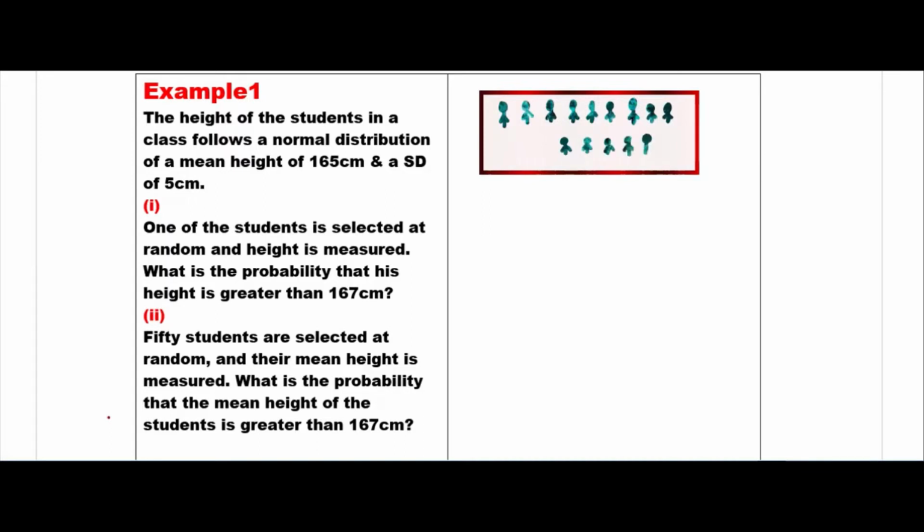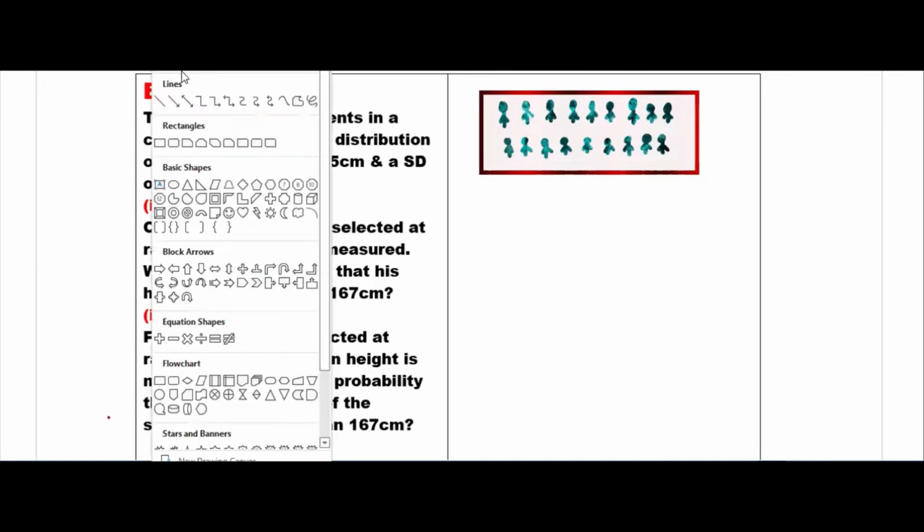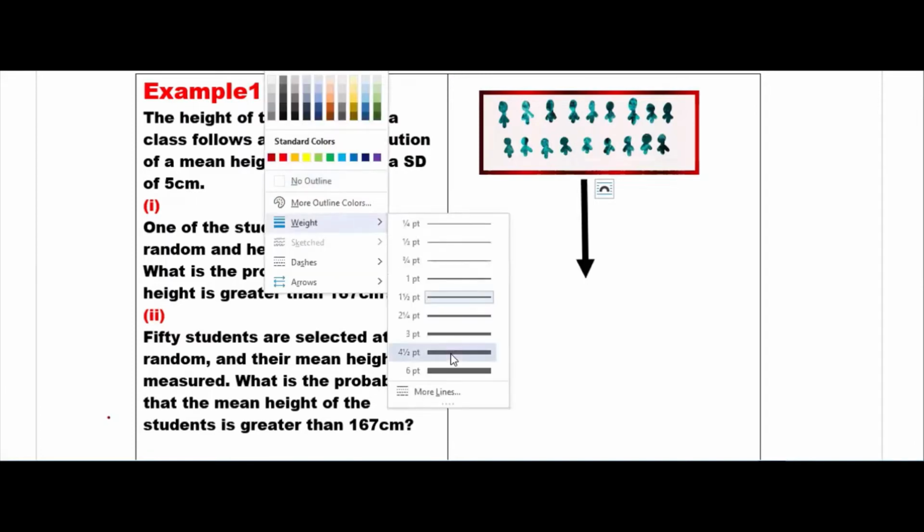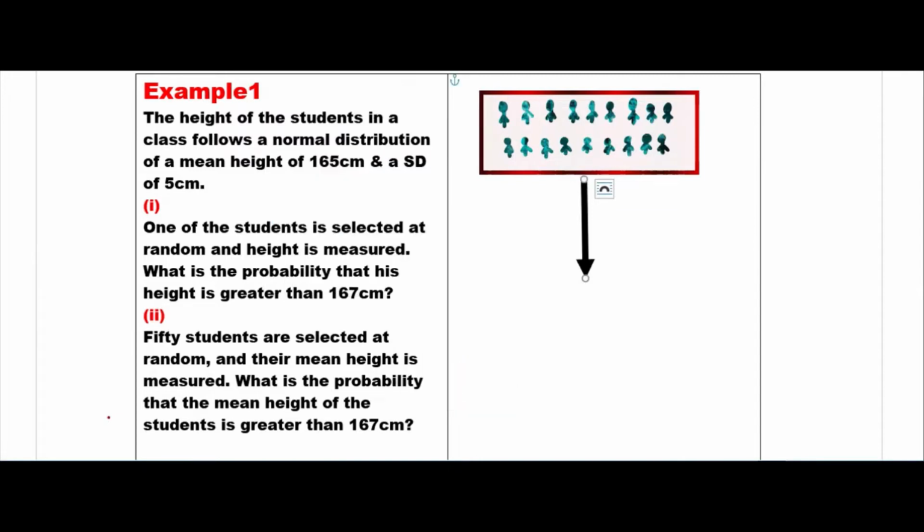Because there is a little bit variation, even before finding the probability, we have a rough idea that if we pick up one and check the height, then height will be around 165. The difference among their heights is not quite large here. So we'll not worry about that. We'll make it sure that the answer will be around 165 only. Okay. Now here we select one. If you select one, you have to measure the height and you will see that the height of one student is around 165. But in the question, it says find the probability that this will be greater than 167.